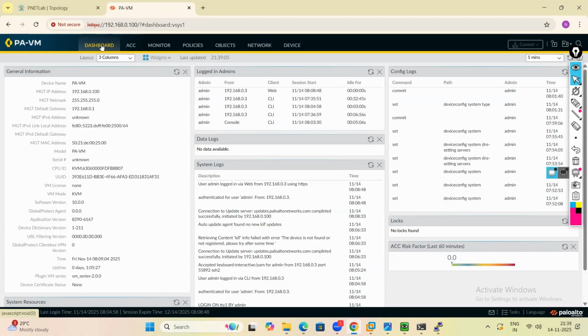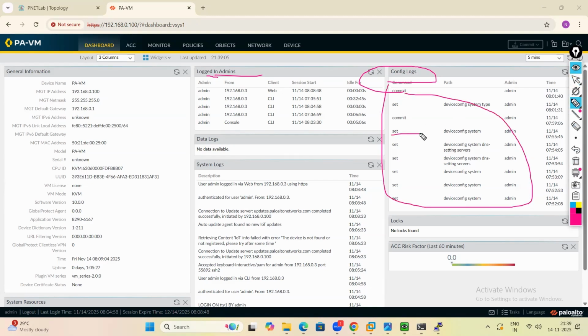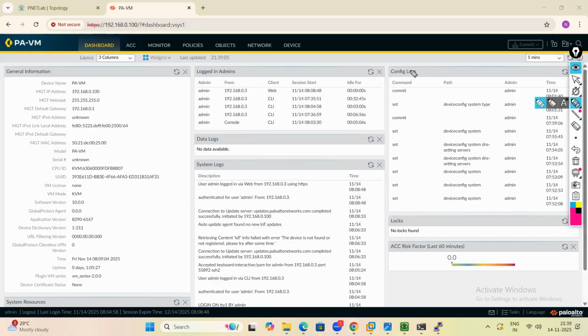In it we have different kinds of menus. So when we execute show system info, this is the information we'll get in the CLI. Okay. And about this dashboard, what are the logged in admin details, the data log, system logs, that and all. Whatever changes you are doing, the configuration you did, that information it will show you under the dashboard, right? Who did those changes, when did those changes, that and all it will show you. By using this information, if you allow multiple administrators to access your Palo Alto firewall, you can come to know who did the changes and when, by using the config log.